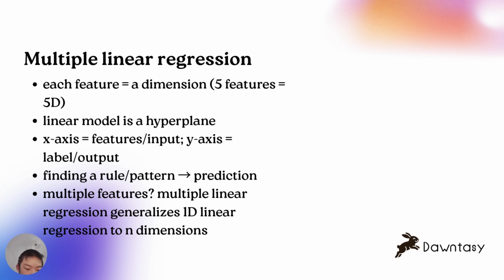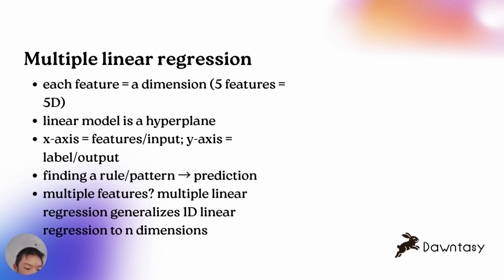Because we want to find a rule and make a prediction, we can sort of generalize this rule, not just to one feature, but to multiple. This is much more informative because instead of just predicting, say, the house price using just the number of bedrooms, for instance, we can account for the number of bedrooms, whether there's a pool or not, the location, the roof size, many other factors that might actually go into the price, not just one. Because in the real world, the label often depends on multiple stuff, not just one simple direct relationship.